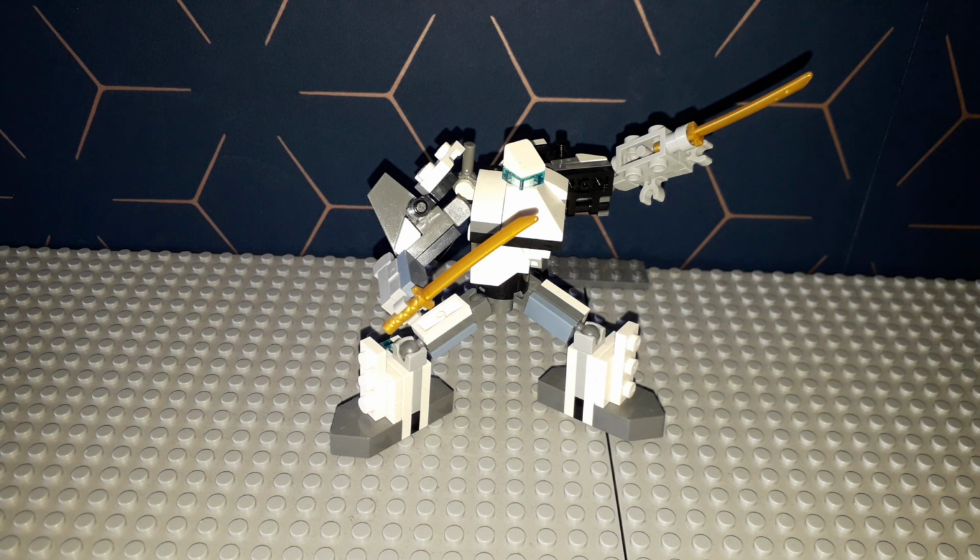So this is the review of 30591 Ninjago Titanium Mini Mech, which is also white, so I'm associating it with the character Zane from that series because, like the last Ninjago review, I'm not far enough in Ninjago. I'm still watching episodes, I've just been that busy lately. I've not watched any additional ones since the last Ninjago review, which was about 2 weeks ago, which is maybe not the best for reviewing Ninjago sets, but yeah, here we are.